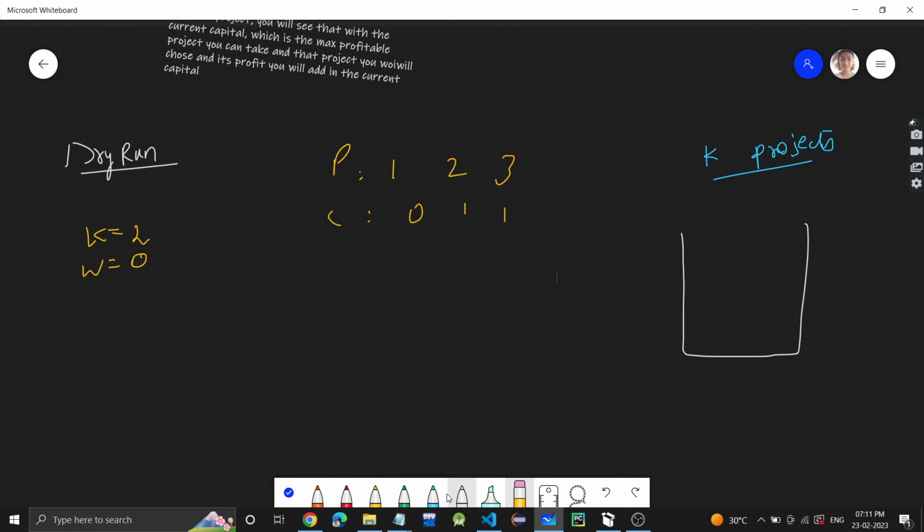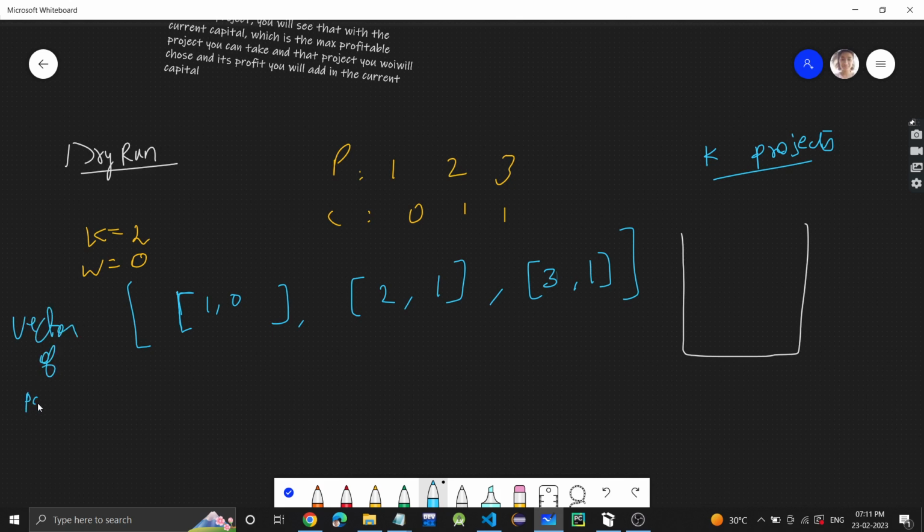So we will have a vector or array, whatever you want to call it, in which we will store profit and capital, profit and capital, profit and capital. This is like a vector of pairs.